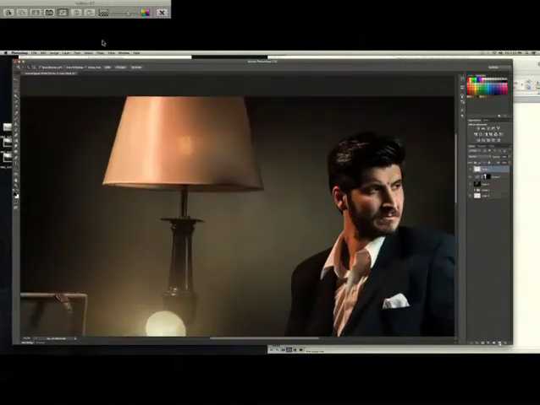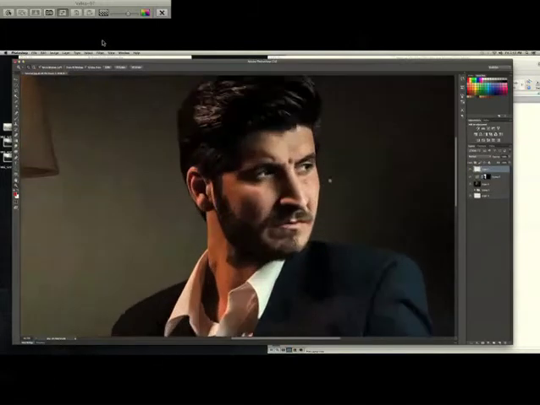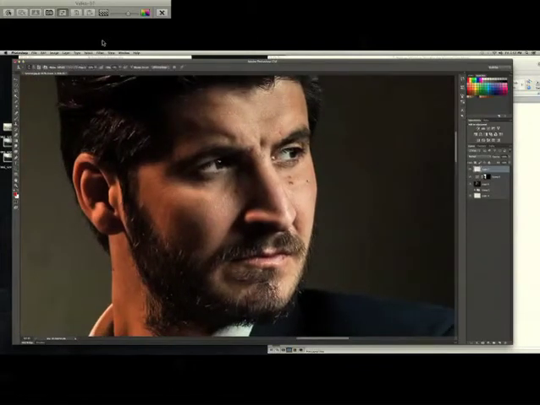Next, we're going to talk about our clone stamp tool and the difference between that and the healing brush tool. A lot of people don't know when you're retouching faces, you're going to want to do the majority of your work with the healing brush tool, because with the healing brush tool, that's J, it's going to take the texture from the source point, so that's where you option click, and apply the color from the area you're painting.